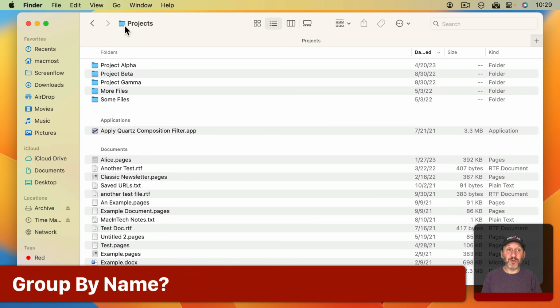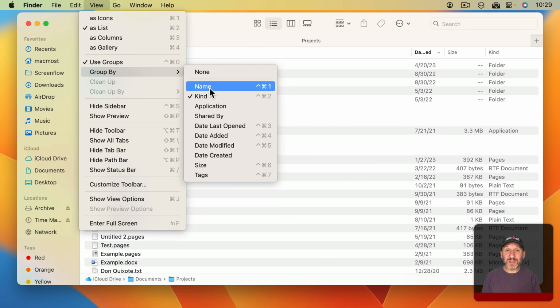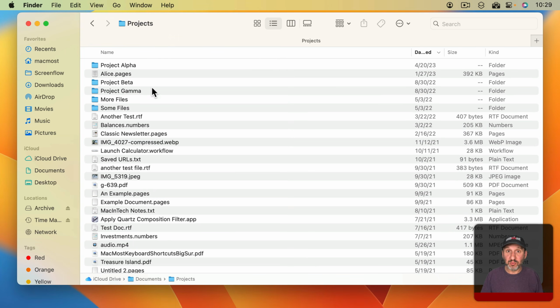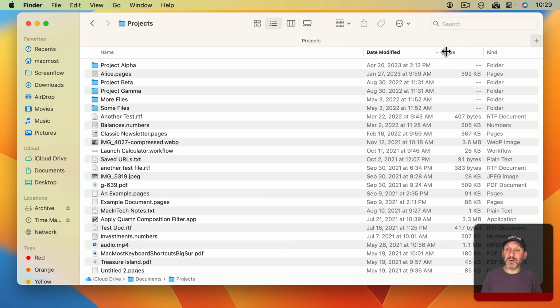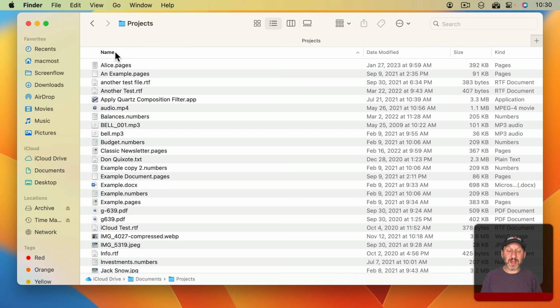Another interesting thing about groups is this Group By Name. What's this for? Well, your guess is as good as mine. If you choose Group By Name, it's basically putting everything in one big group and then sorting it as you want, which can create confusing results. Remember, I had this sorted by Date Modified here, and it's still sorting the one group by Date Modified, which creates this nonsensical list here. I just said Group By Name, yet I'm not getting anything by name here. It's by Date Modified. Let's sort by name as usual.